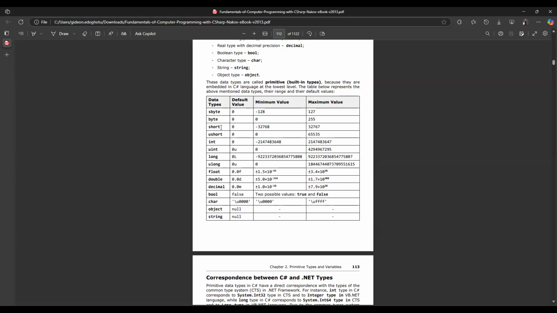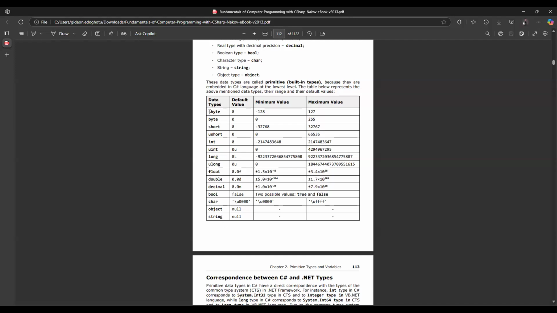So short now: sbyte, byte, short, ushort, int, uint, long, ulong. Who can tell me the similarity from sbyte to ulong? This is a hierarchical table.